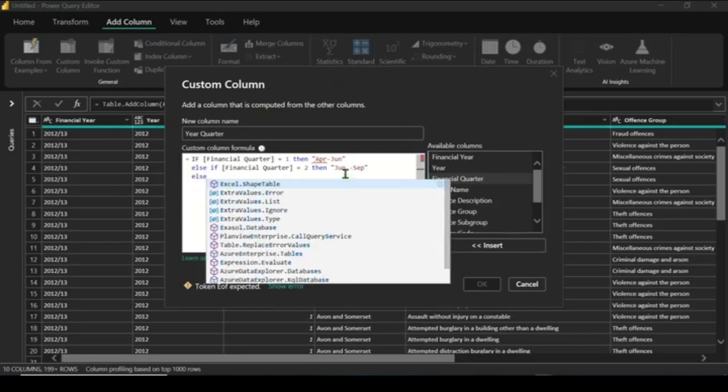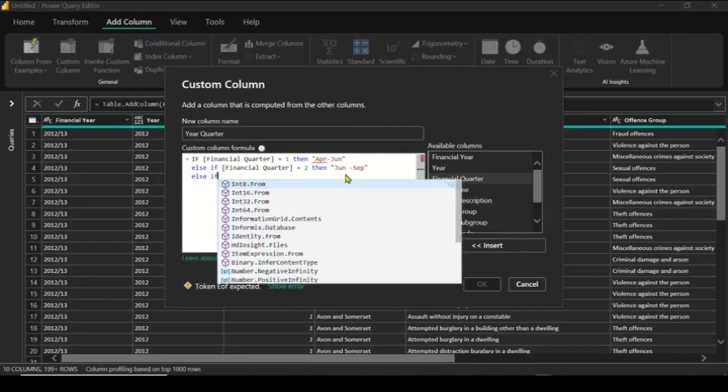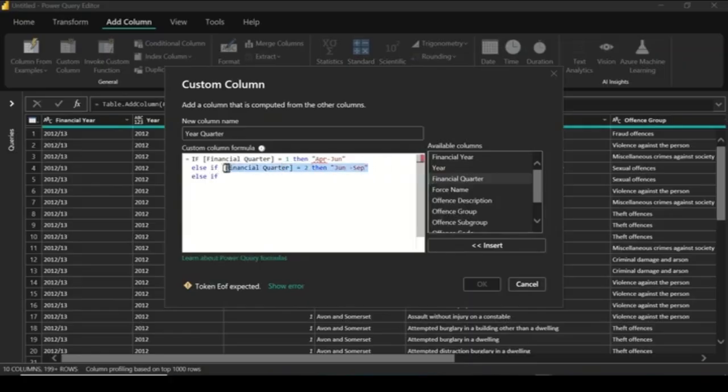Else if, so I will just copy these and replicate them, but I encourage you to write them. 3, it's October to December. This is July, and then the same thing.